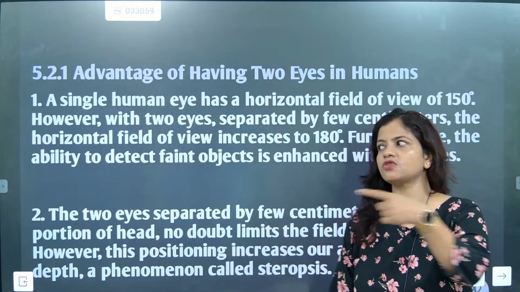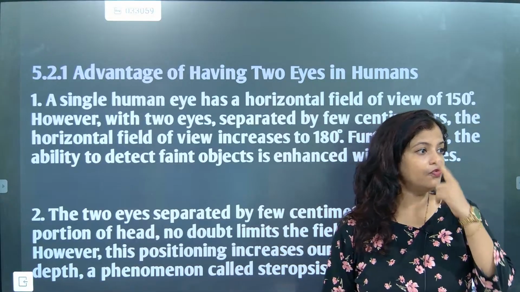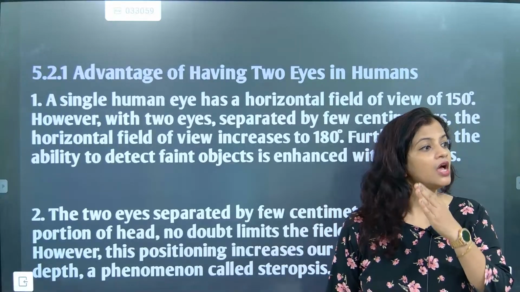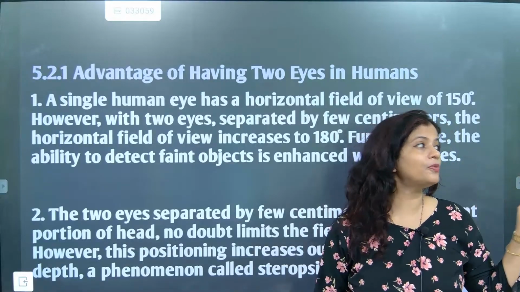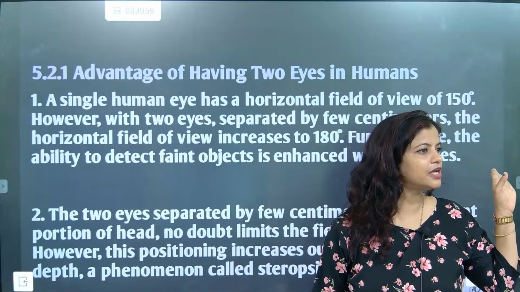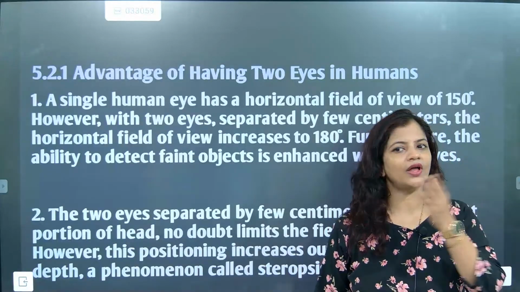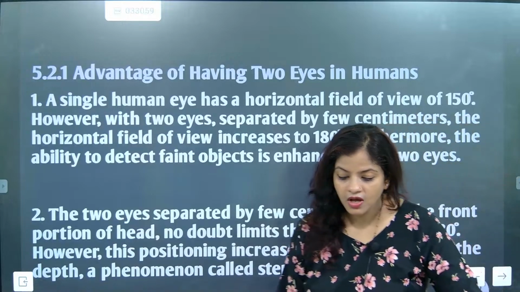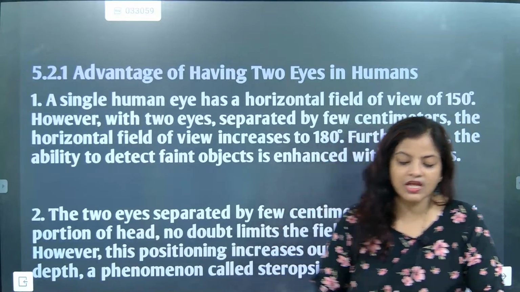You can see from this corner to this corner. With a single eye, you will be able to see only how many degrees? 150 degrees, from here to here. But with both eyes, how much are you seeing? Because this is turning this side more, it will go to 180. In total, how much better will it be? 180 degrees. Understood? Wider view of vision, absolutely correct, Asmita.